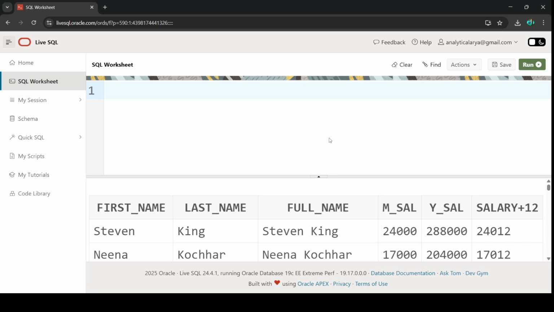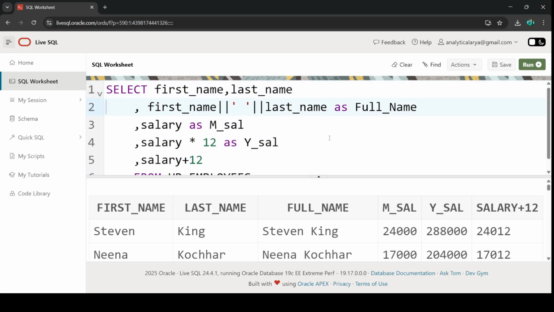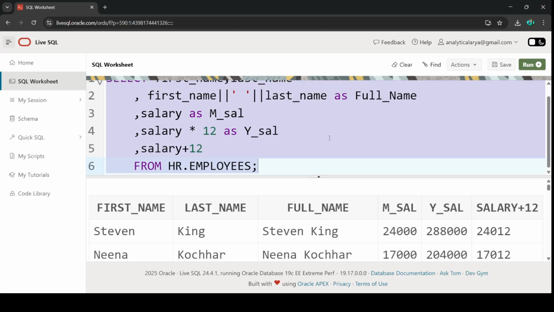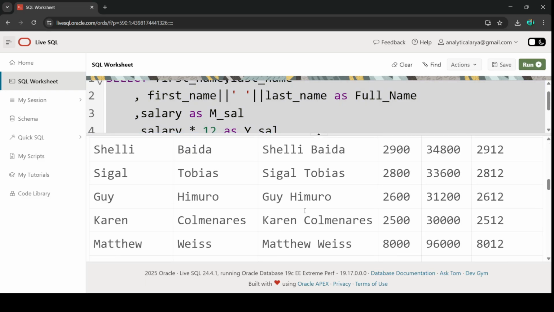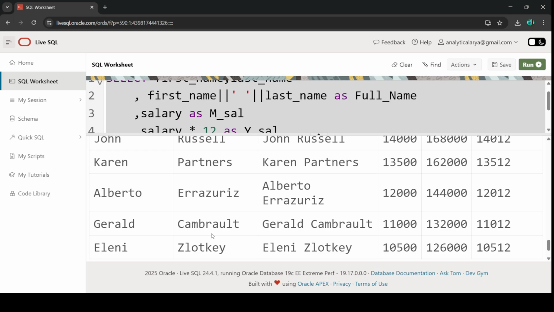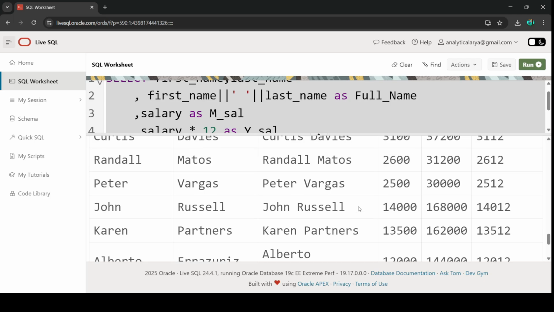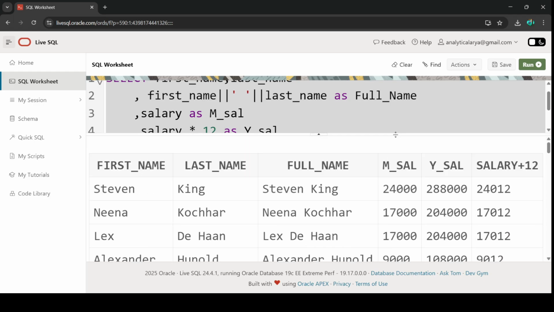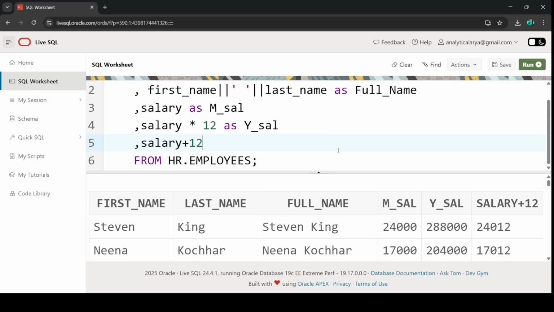In this session, we are going to focus on two things. When you write a query like select star from this table, we get all the records. If there are n number of rows, we get all of them. But it is not always required that we need all the records.